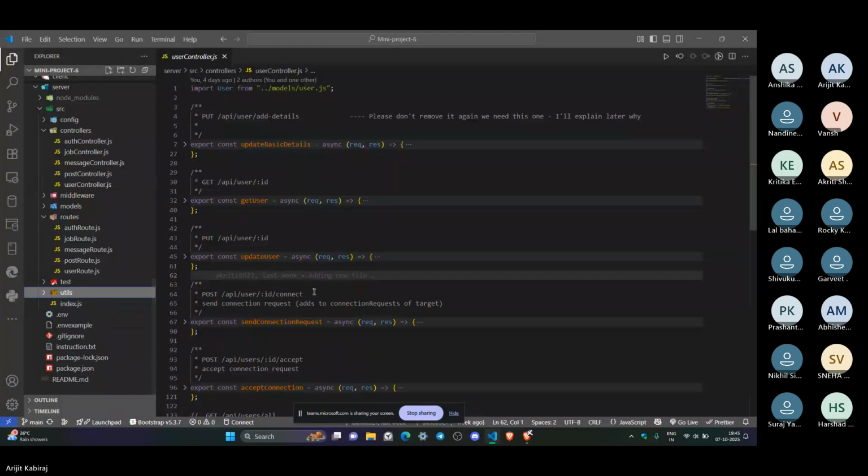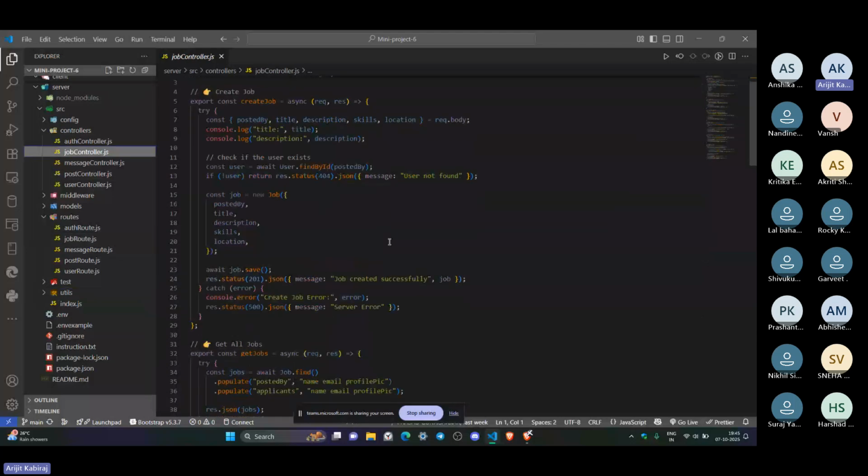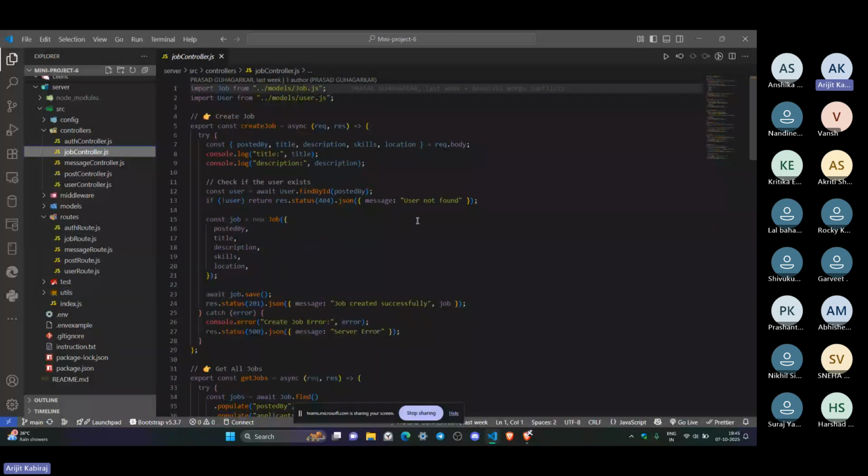As for the job controller, it was done by Ashish. No, it was done by Prasad, and I think it would be great if he explains it. So I will stop sharing right now.